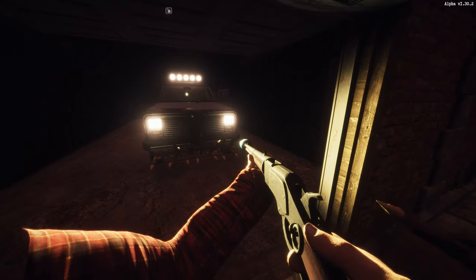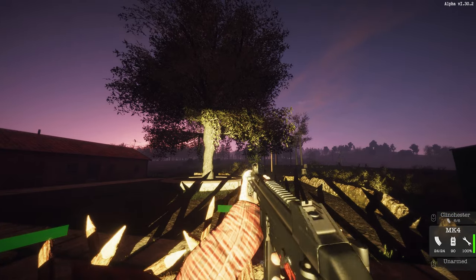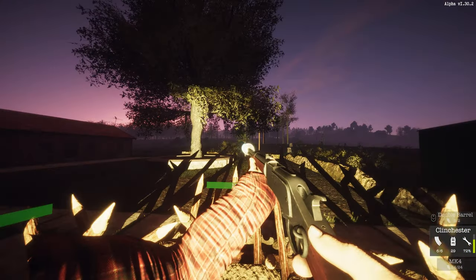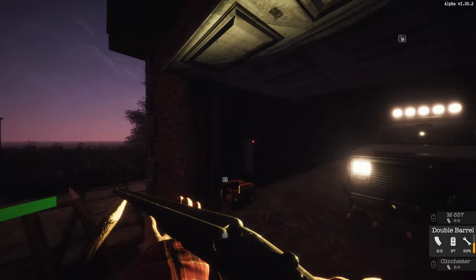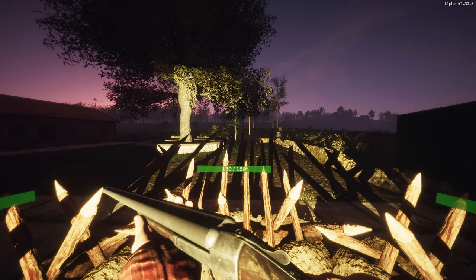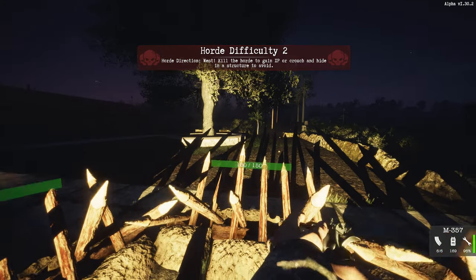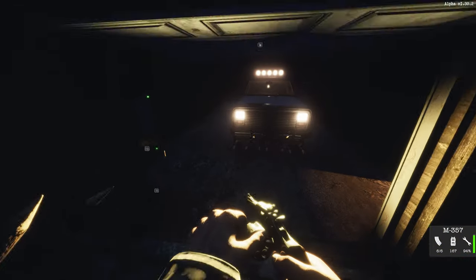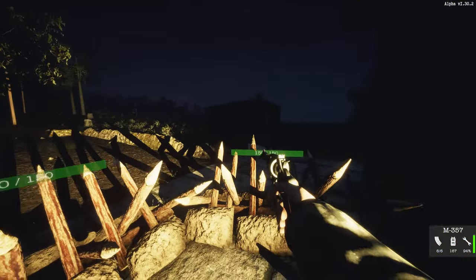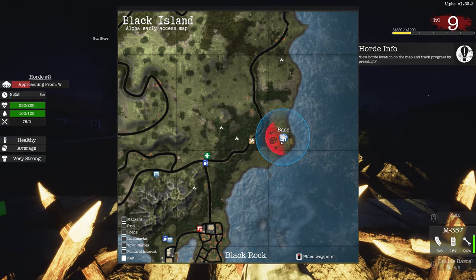Oh, dude, that's nice. That is really nice. 90 rounds here, 29, 97. So, yep, I'm gonna wait until the horde arrives. All right. Where are the zombies at? Ooh.